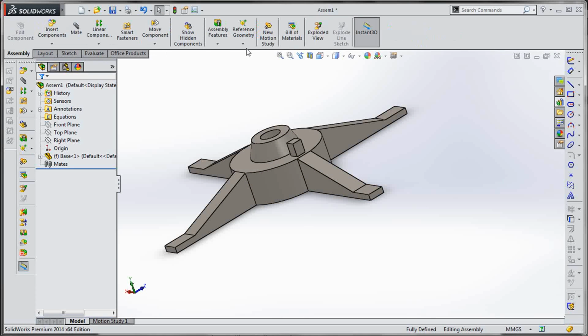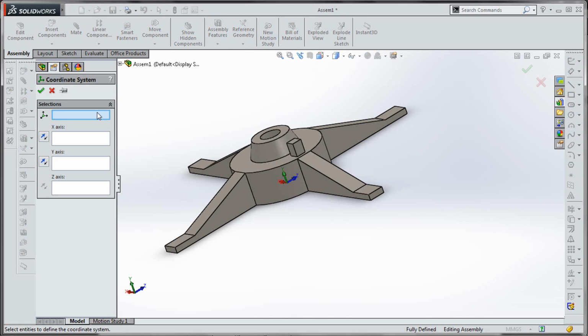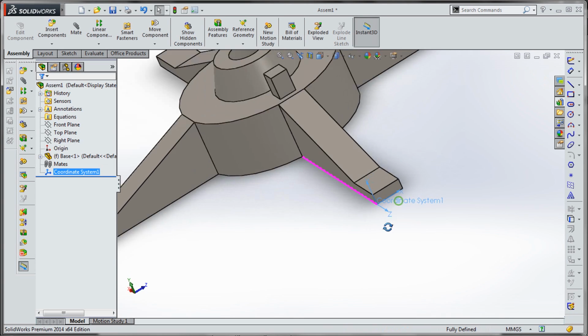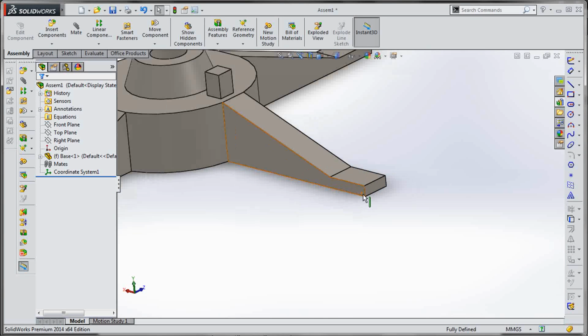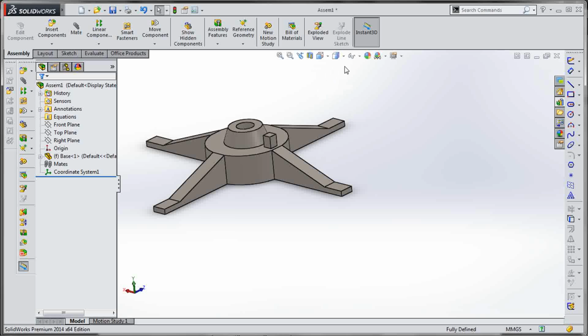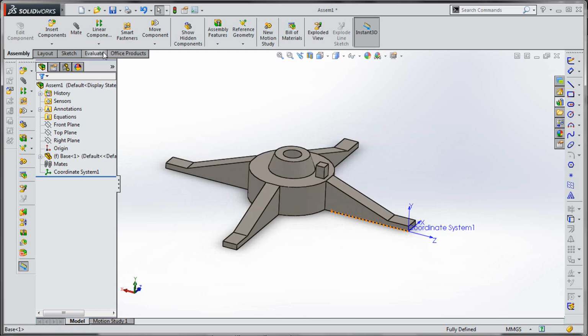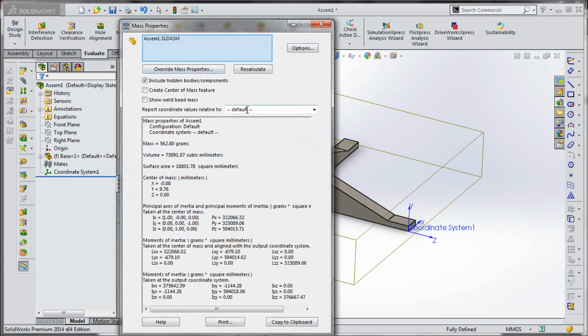You can do that from assembly, reference geometry, coordinate system. Make sure you orient all axes in the right way. So if you don't see the coordinate system like me now, you can go here, just check this, and now we see this coordinate system. And you can now go to evaluate mass properties and make sure that here is not the default coordinate system. Here you need to check this. You need this coordinate system 1 to show the right value. If you have the default coordinate system, you'll see wrong values here.